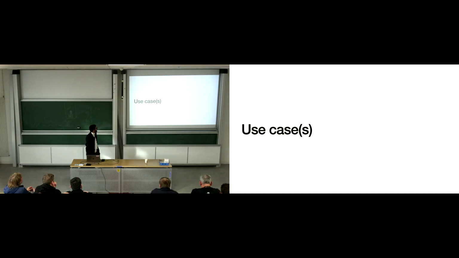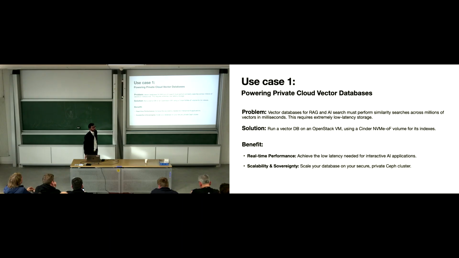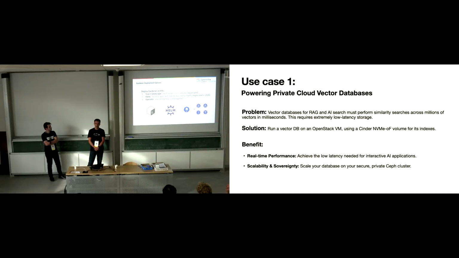Let's show the use. So there are two use cases for which I have primarily designed it. First, the vector database. If you are using a RAG pipeline, which is a very common LLM use in companies, RAG is a real requirement. The vector database also needs to be scaled. It can be scaled with a very low latency.